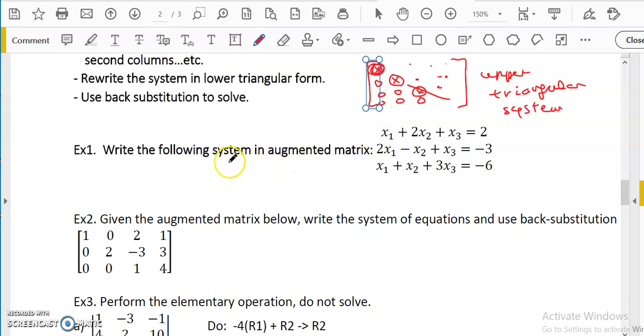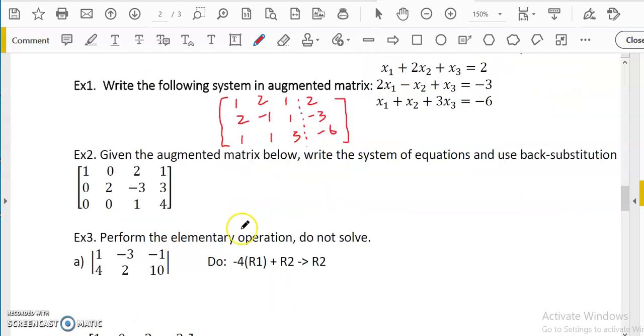I want to write an augmented matrix, which is the beginning of the elementary row operation. So how do I do it? I would write, so this is x1, x2, x3 all lined up, and the constants all lined up. So I just copy it out. 1, 2, 1, 3. No, 2. 2, -1, 1, -3. You don't need to change the sign. The constant has to be on the right-hand side of the equation, and you just keep it. 1, 1, 3, -6. So this is called the augmented matrix. Some books use a dotted line, but you can skip it also.